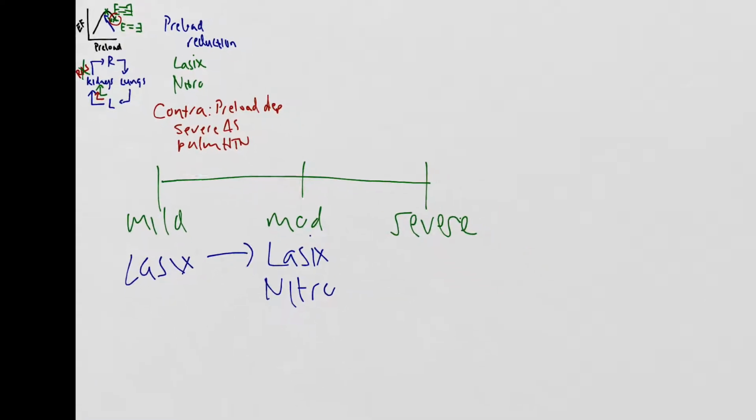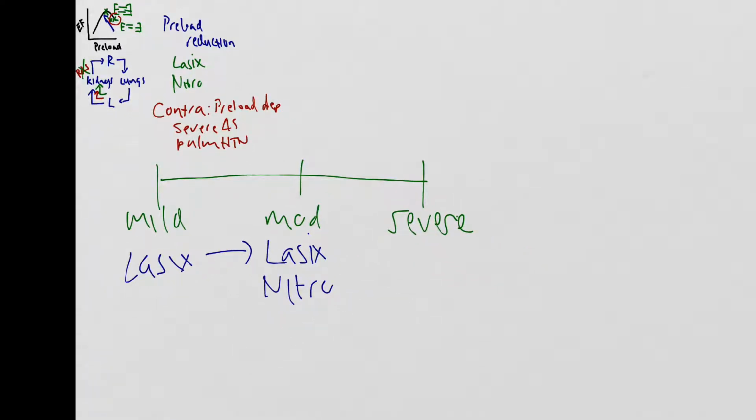Now here's the important part. If your patient is starting to tip over into moderate to severe respiratory distress, you should start BiPAP. Don't wait until your patient is in severe respiratory distress because at that point you'll be too late. CHF exacerbation can be a rapidly reversible condition, so by temporizing your patient with BiPAP, you can turn them around and get them back to the mild to moderate range.